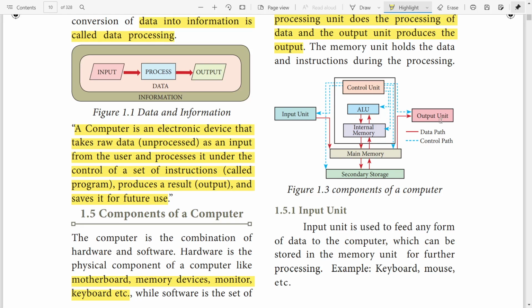So, input unit, output unit. The blue color arrow mark indicates that the user gives the input, and the red color arrow mark indicates that after getting the input it is being processed. It's a data flow path. Data is moving from the input unit to main memory. From main memory it moves to secondary storage. It can also move to the arithmetic and logical unit and then gives the result as an output.